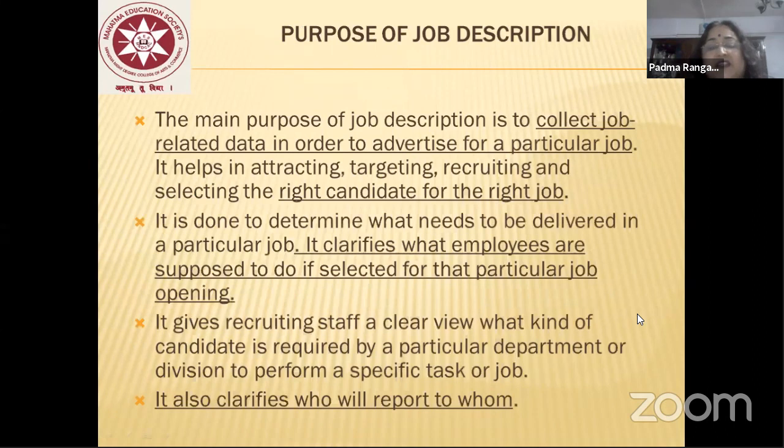It gives recruiting staff a clear view of what kind of candidate is required by a particular department or division to perform a specific task or job. It also clarifies who will report to whom. So it has to be a very exhaustive detailing of job description, and it has to be refreshed from time to time.